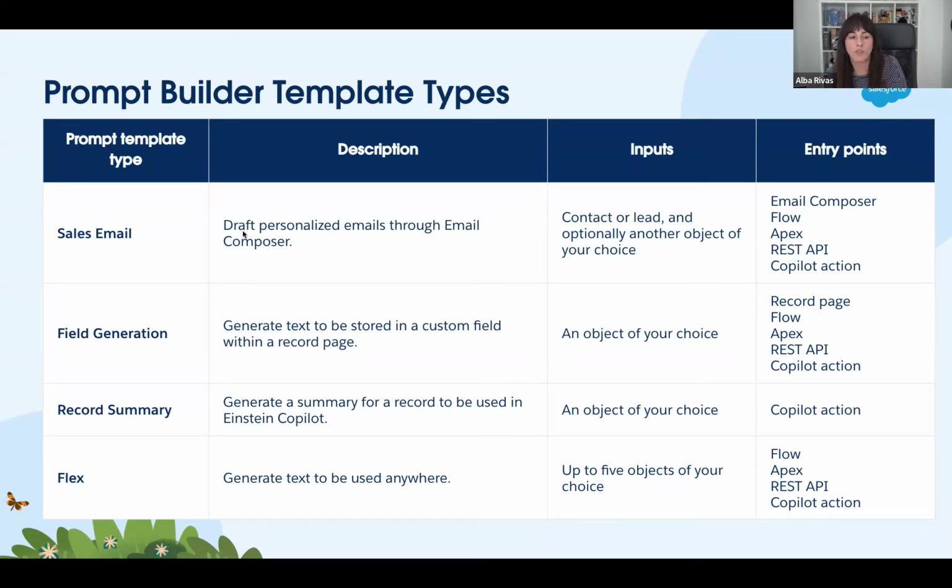As for sales emails, for instance, you can draft emails from the email composer using sales emails, or for field generation templates, you can use them directly in Lightning record pages, like with the edit button directly. But for flex templates, there are no out-of-the-box entry points, so they are really designed for developers to create their custom entry points. This means that you can use this technology from inside of Salesforce, from your custom applications, and also from outside of Salesforce because the ability to invoke these templates is exposed to the REST API.